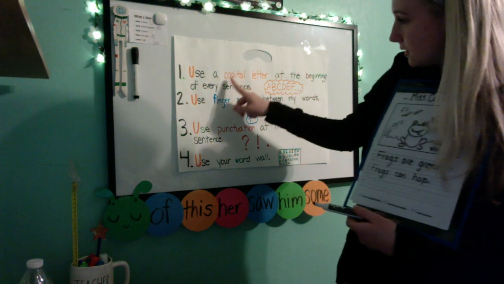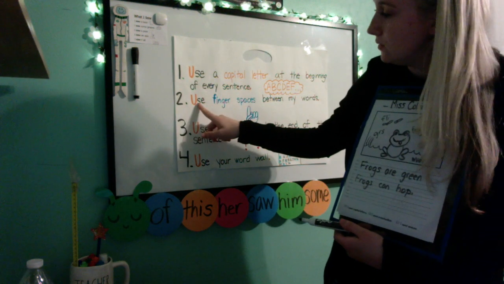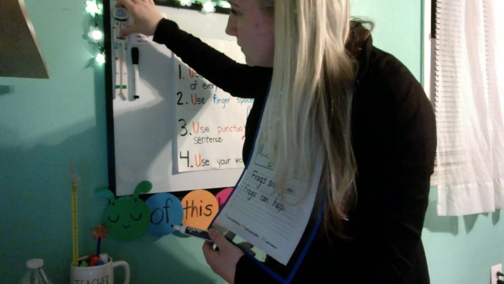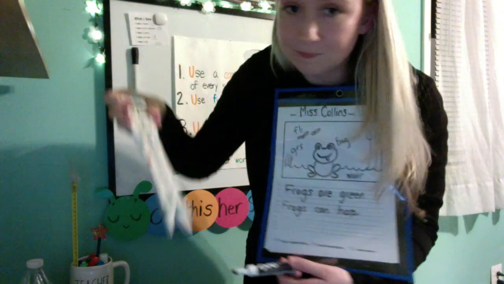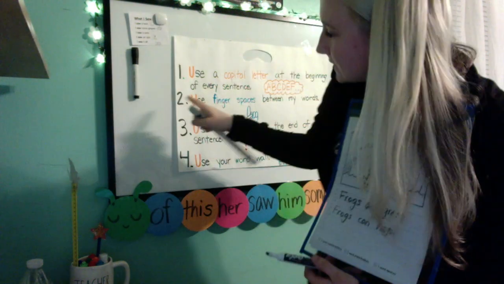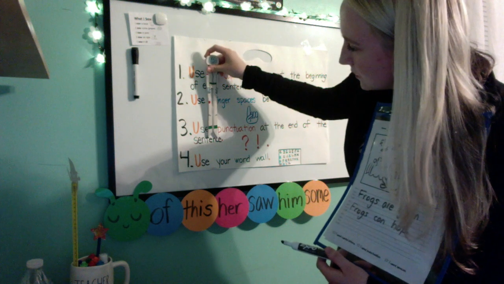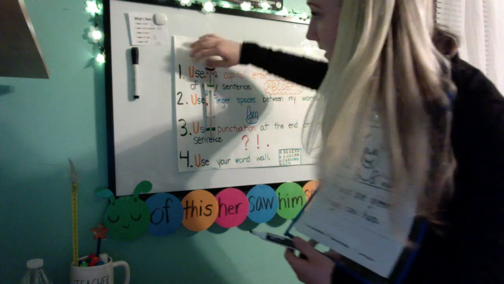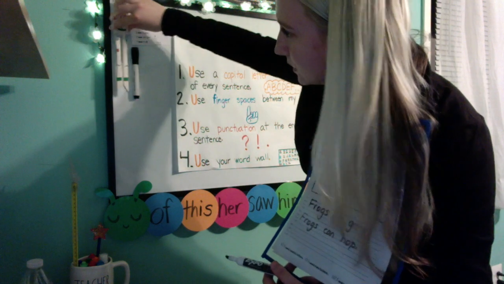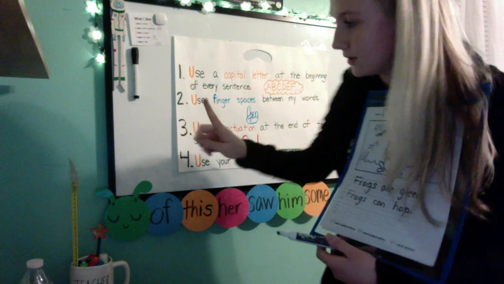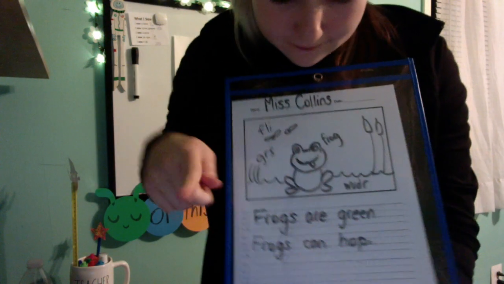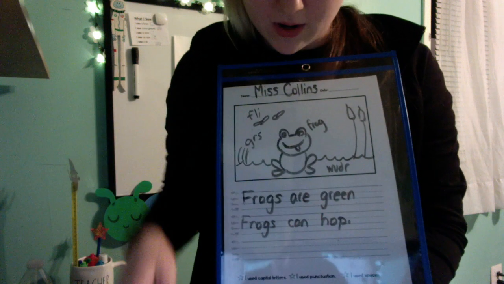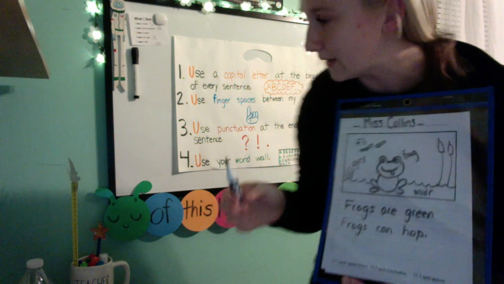Okay. The second step says, use finger spaces between my words. So when you guys were in class, you normally used a spaceman. You looked like this. And basically, every time you wrote a word, you would get your spaceman and you would put them right after your word and then write your next word. So you know you had space in between them. Because remember, our words can't be all jumbled up, then we wouldn't be able to read them. So instead, you can just use your finger. So take your finger and make sure it can fit in between each word. So that way we know that we can read it. It's not all jumbled together.